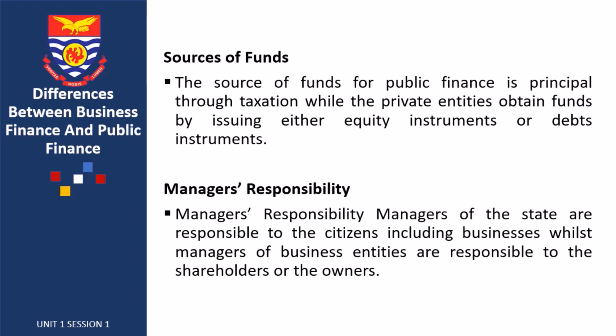In public finance, the main source of revenue is through taxation, either direct or indirect taxation. Whilst in the business setting, the main source of funds is through equity instruments or debt instruments like bonds and loans. Another difference between public finance and business finance is the responsibility of managers.